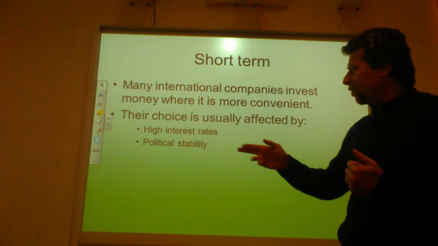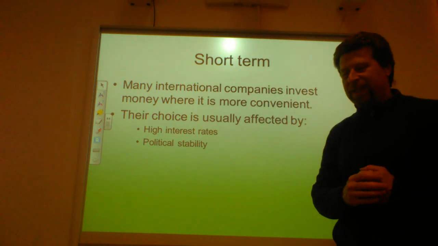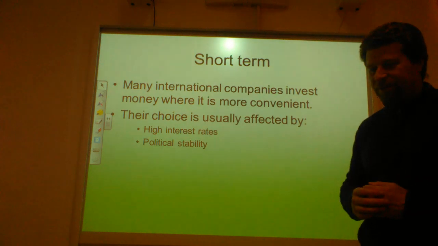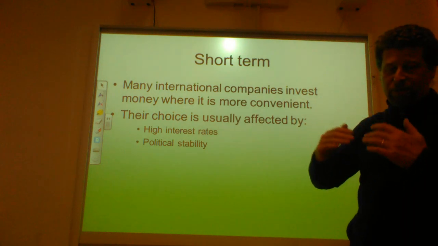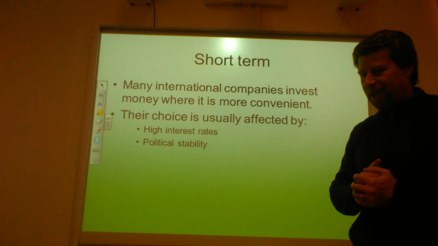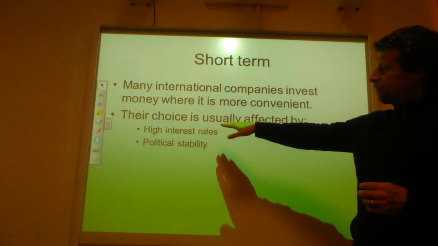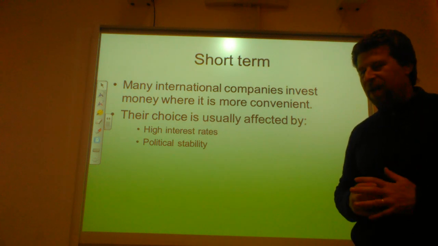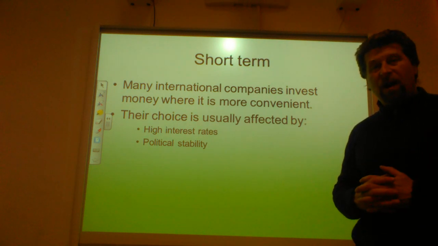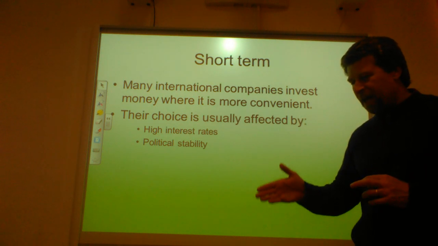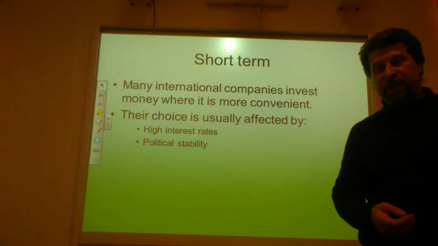And first, I want political stability, because I don't want to invest in a country where the economy could go crashing down, or the government could nationalize everything and take my money. And so political stability is very important. You know, political stability, we've got a government that's continuous and got good control over the economy. And then I'm looking for high interest rates. So if I know the country's politics are stable, I'm looking for high interest rates, aren't I? If I see the interest rates in Italy are 2% and in England they're 5%, it's a good idea for me to put all my savings in England.